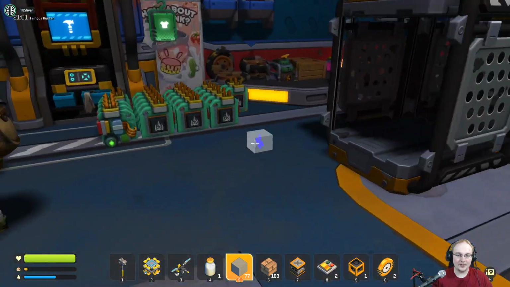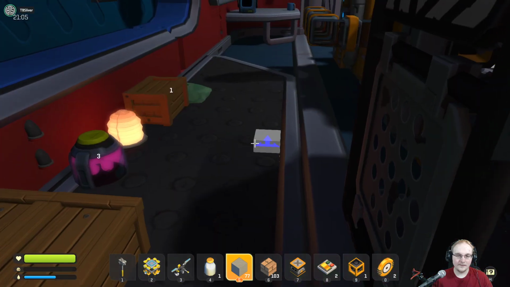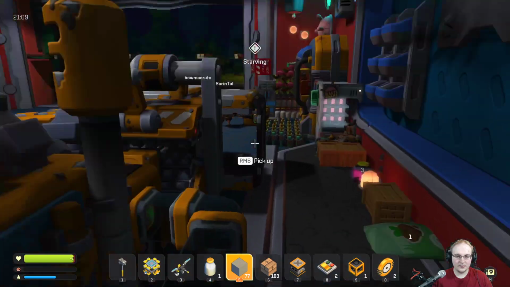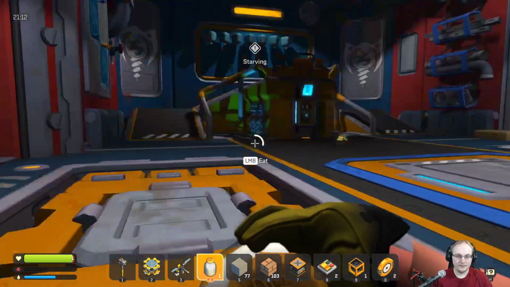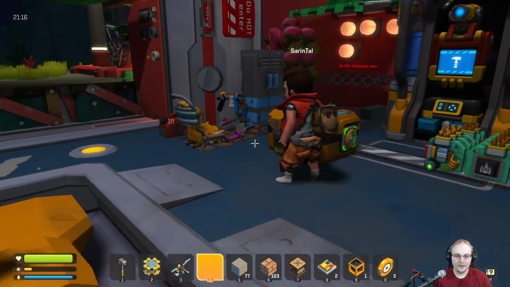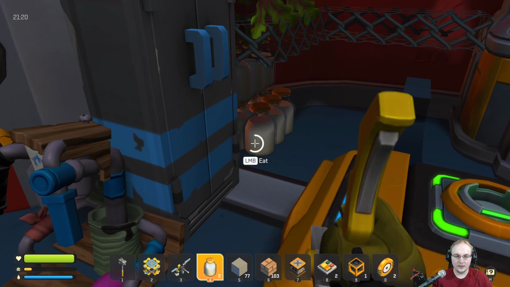We don't have any placed on the floor anywhere, do we? No. No. All the spare wheels. And I'm starving. We've got a load of milk left. That's okay.